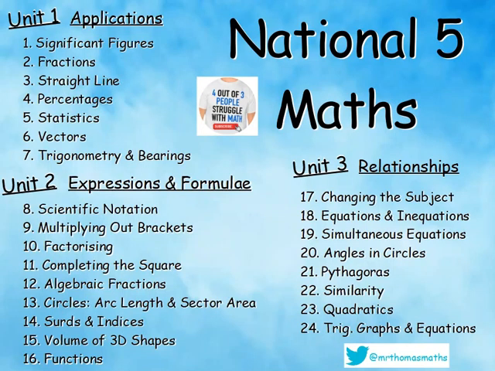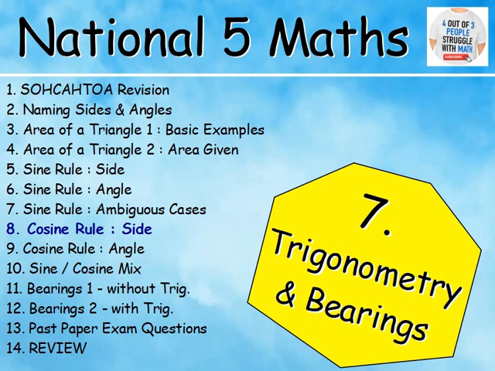Then let's go, Joe! It's time for Maths with Mr. Thomas. And we're still on Chapter 7, the Trigonometry and Bearings chapter. We're now moving on to look at the cosine rule. I've split up the cosine rule across two lessons. This one is using the cosine rule to work out the length of a side, and the next lesson will be using the cosine rule to work out the size of an angle. But let's first of all introduce what the cosine rule is all about.